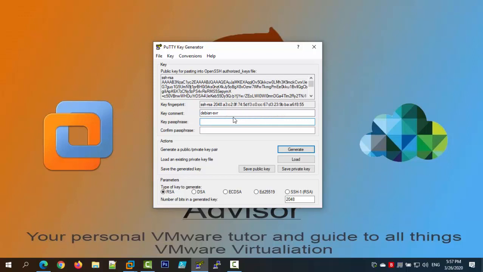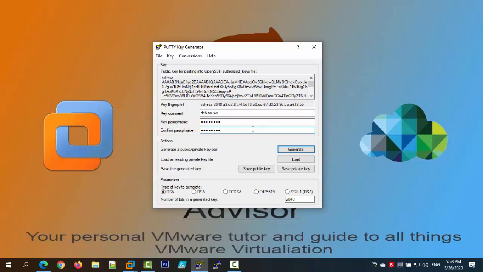Now, passphrase is a choice. I like to put it on there for the extra security. What it does is that when you go to use the key and it tries to authenticate with the server, it's going to ask you for a password to unlock the private key. If you don't have that, it won't let you log into the server. If you lose that password, you have to redo all this all over again. So I don't recommend losing it. This is optional, but I always like to add extra security if possible.